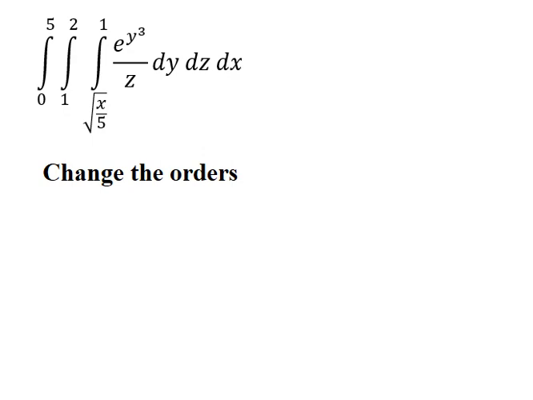So if we look at the bounds of dy, we have between number 1 and the square root of s over number 5. That means we just only change dy and ds. So we just have only dz. In this situation, we can put like this. dz, that is the bounds in here from number 1 to number 2. And we have z in here, we put in here.